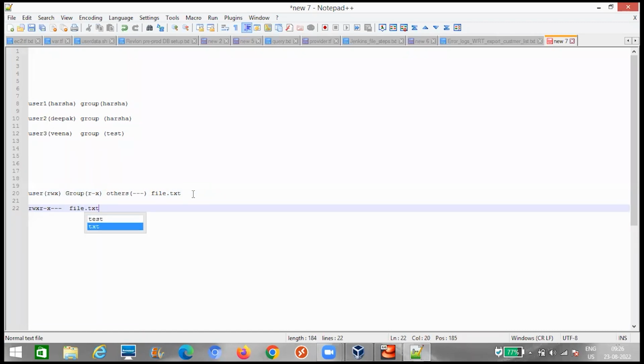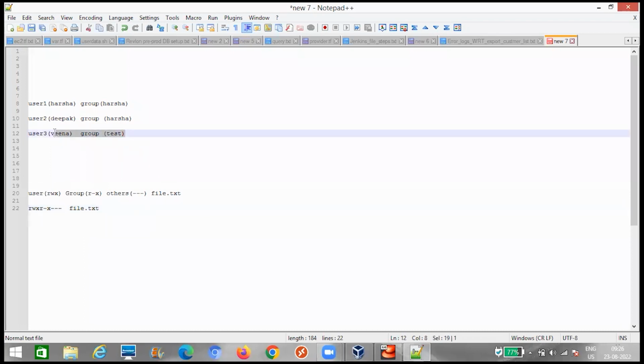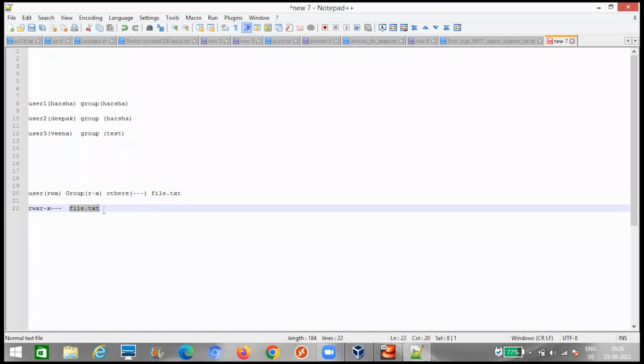Then the third user, which doesn't belong to the same group, will not have any permissions to perform any operation on this file.txt. Okay. Hope it is clear for you. And this line will set the permissions for every group, right? Yes.